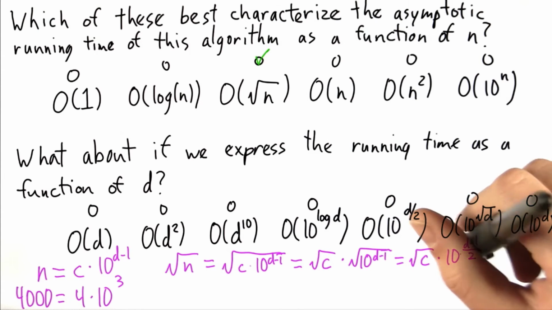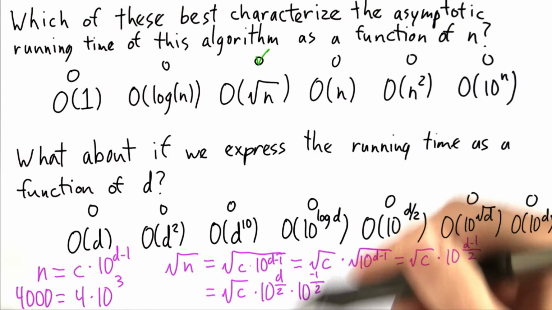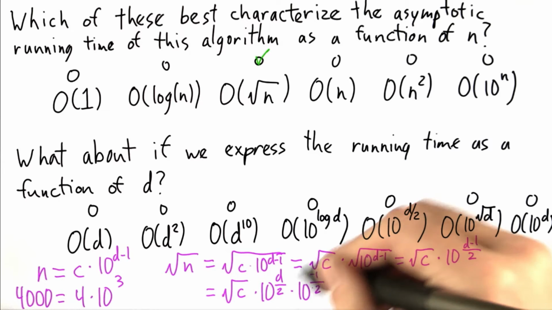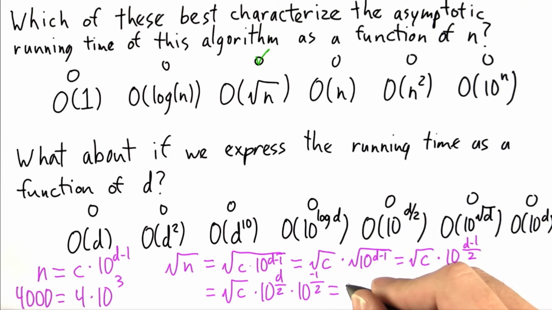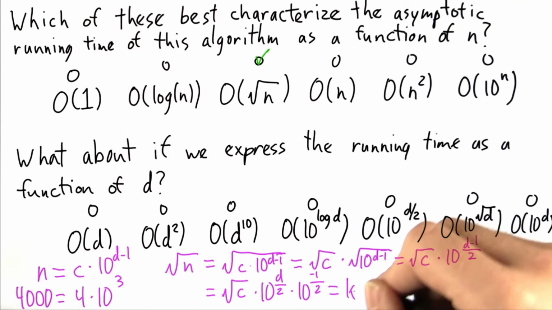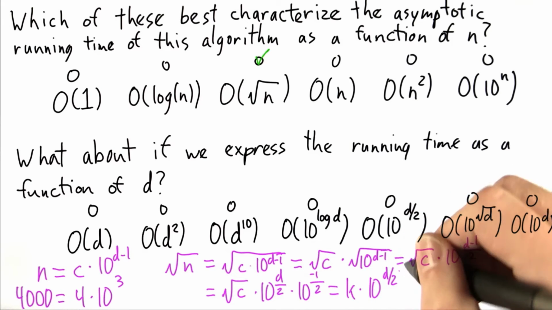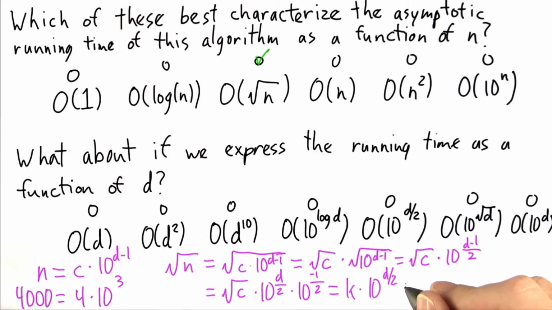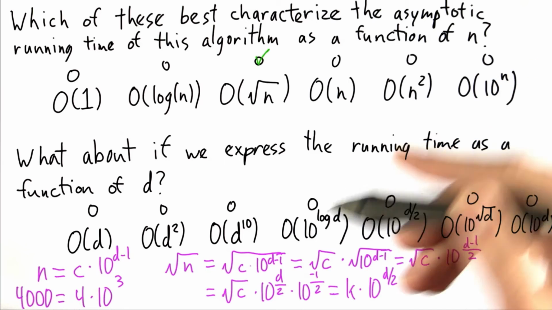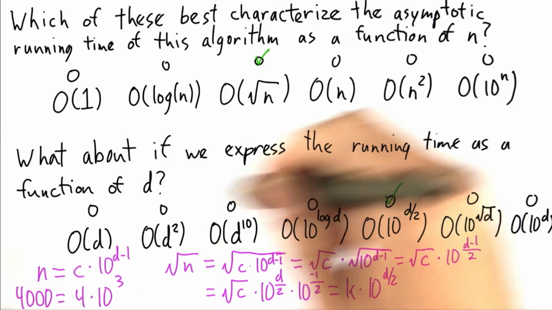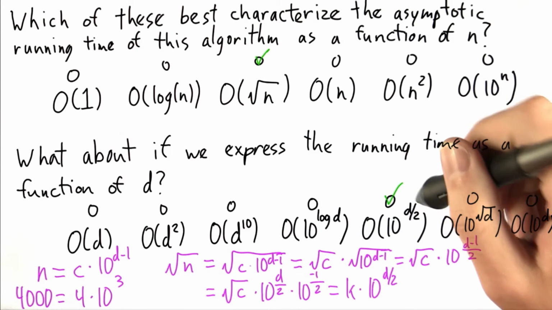But now we can pull this out. And so now we have these nice three separate terms. And again, since we don't really care about constants, we can just get rid of these. We can say that square root of c times 10 to the negative 1/2 is just some other constant we don't really care about, called k, since the only thing we really care about is d. So this is k times 10 to the d over 2. And this is exactly what we need to say what this algorithm is in big O notation. And so we can say that in terms of d, the running time of this algorithm is big O of 10 to the d over 2.